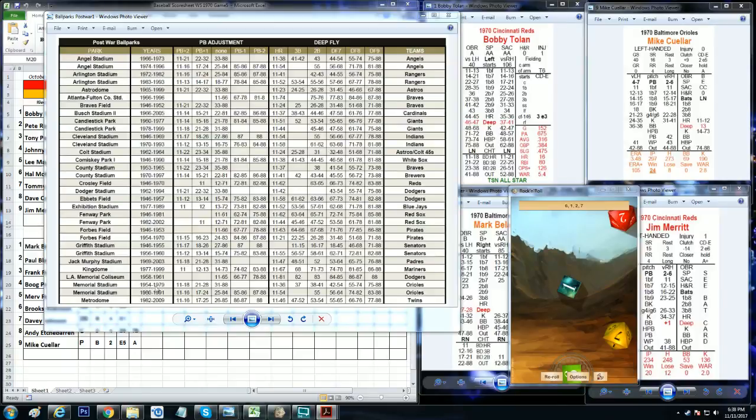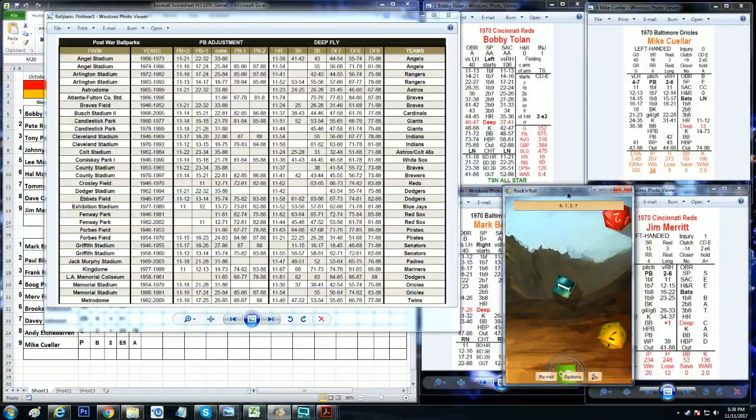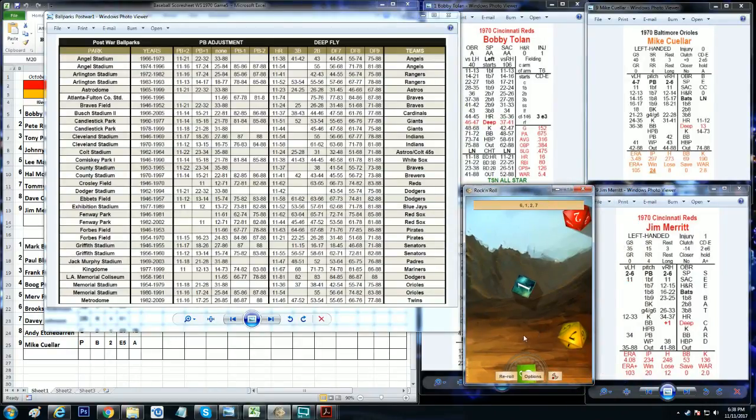We're in Memorial Stadium 1970. You can't have a bad day. Cannot have a bad day at all. You can only have a good day or an exceptional day. So first, the visiting pitcher, Jim Merritt, for the Reds. Let's see what kind of day he's going to have. That's an 82. Good thing there is no chance of having a bad day, because you can see in a lot of other stadiums he would actually have a -2.